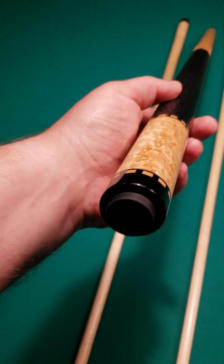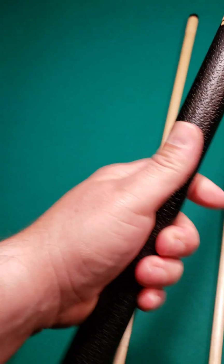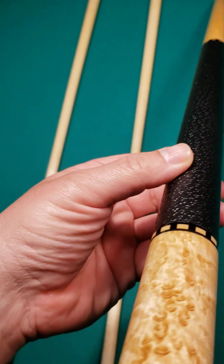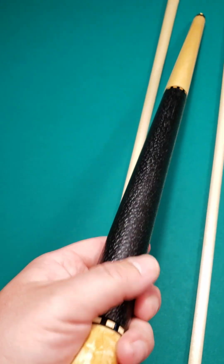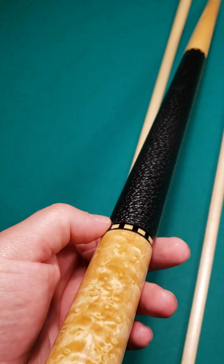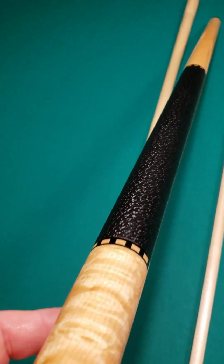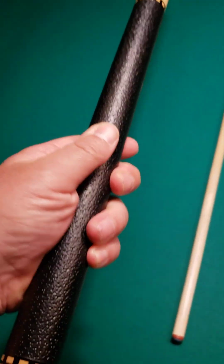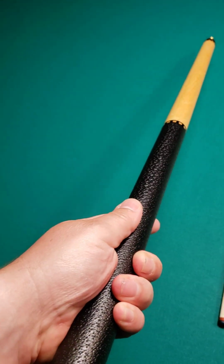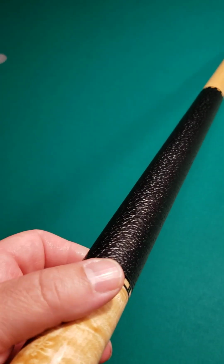This cue right here is a straight up player. Nice, clean, all the way around. It's got a great old school pigskin wrap on it. These are becoming very hard to come by, by the way. I know a lot of cue makers that do repair work and they do leather wraps, and they just simply cannot get this anymore. This is one of the best wraps, in my opinion, by far. It's got a really nice grip to it. Just kind of really grips your hand, or your hand grips the wrap really well. Doesn't slide.